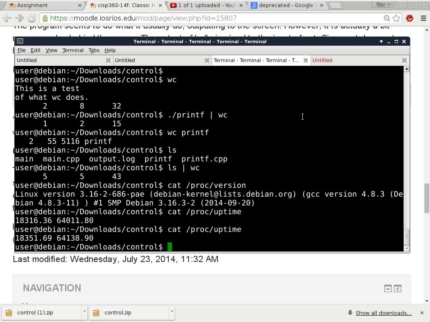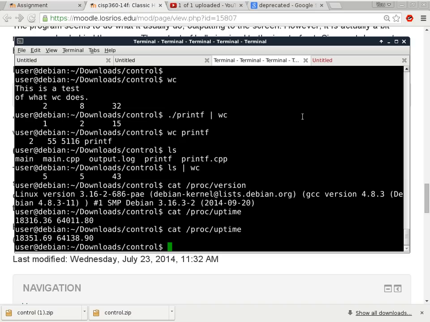Okay. In other words, every time I do a cat /proc/uptime, I'm not really reading anything from the hard drive. I'm not reading anything from any particular drive. I am actually directly asking the kernel, the innermost part of an operating system, and saying, oh, tell me how long have you been up? And it will do the conversion into base 10, because internally everything is in binary. So it converts it into base 10 and presents a number.